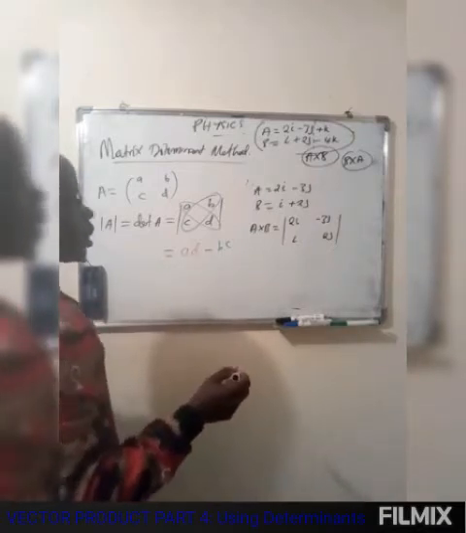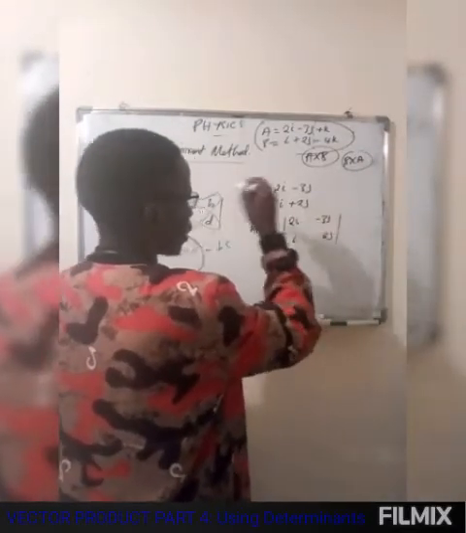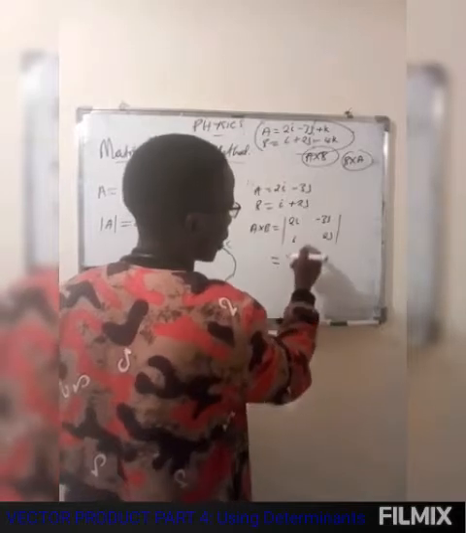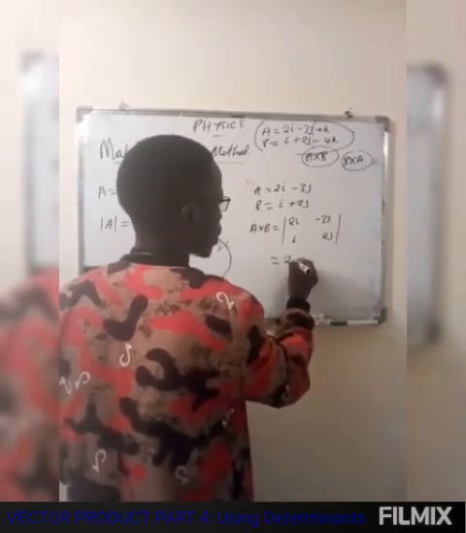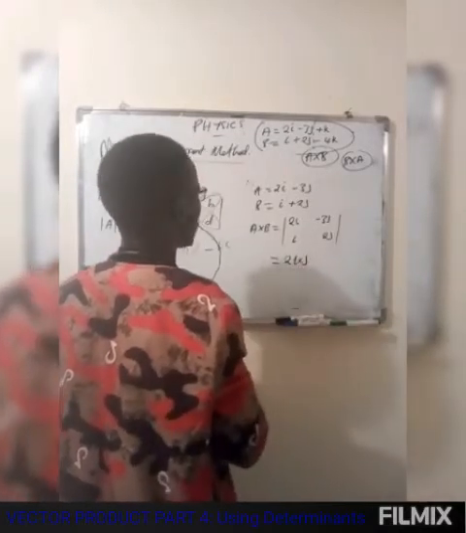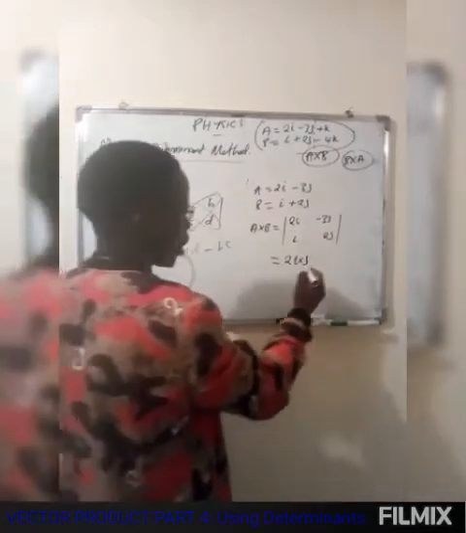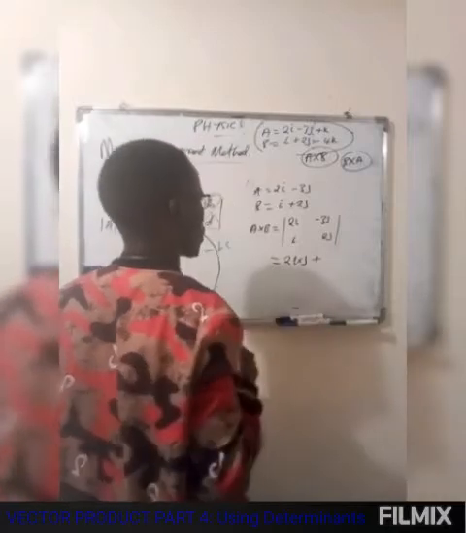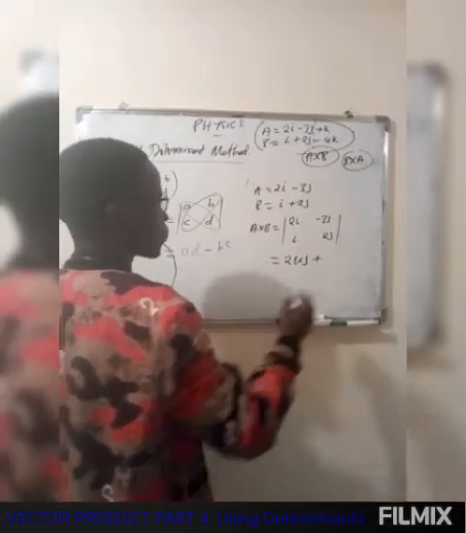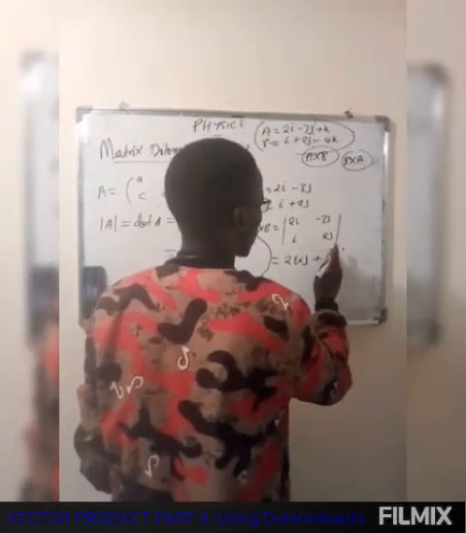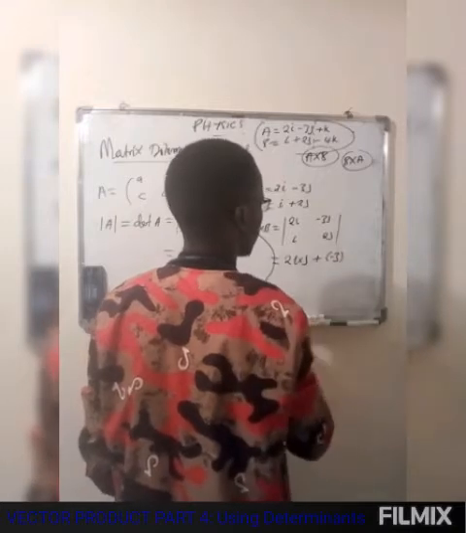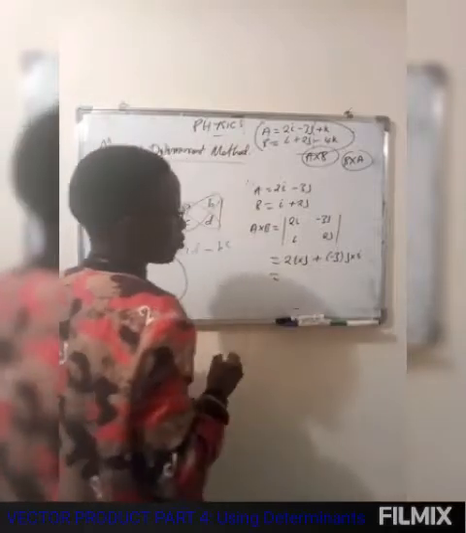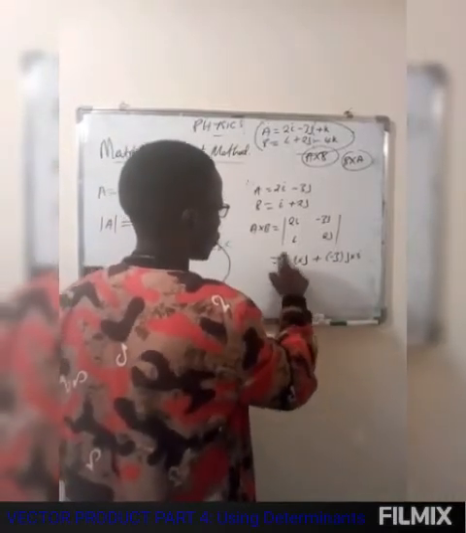So what we're going to get, we go for the major diagonal. This by that is going to be 2i by j, and then we are also going to have plus this by that, which is going to be negative 3j by i. So this is then going to be equal to, oh sorry, here this is 4, this should be 4.